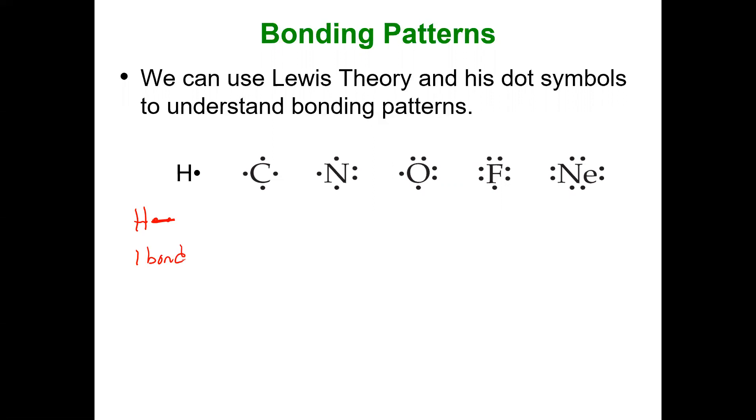Now granted, these electrons are shared, so this bond probably came from, let's say, another hydrogen that had one valence electron as well, and as these two approached, their region of space, their orbitals overlapped. And now the two electrons are in between them, and we can draw that using a line to represent a bond. But essentially, because hydrogen needs one more electron, it typically forms one bond.